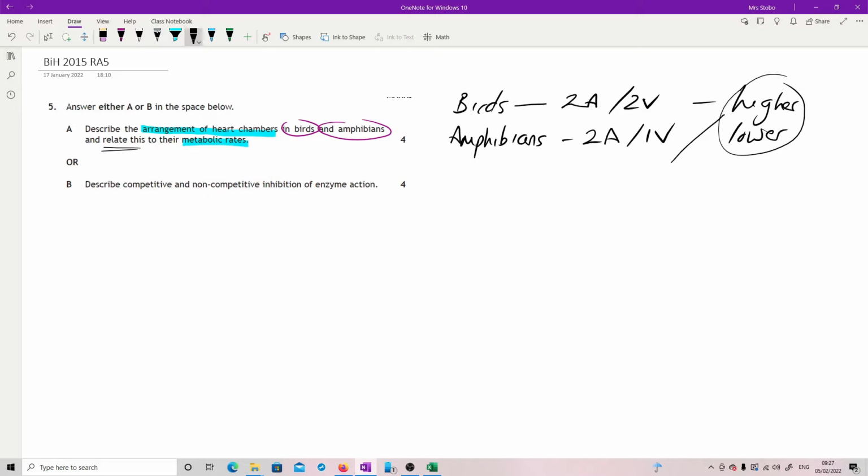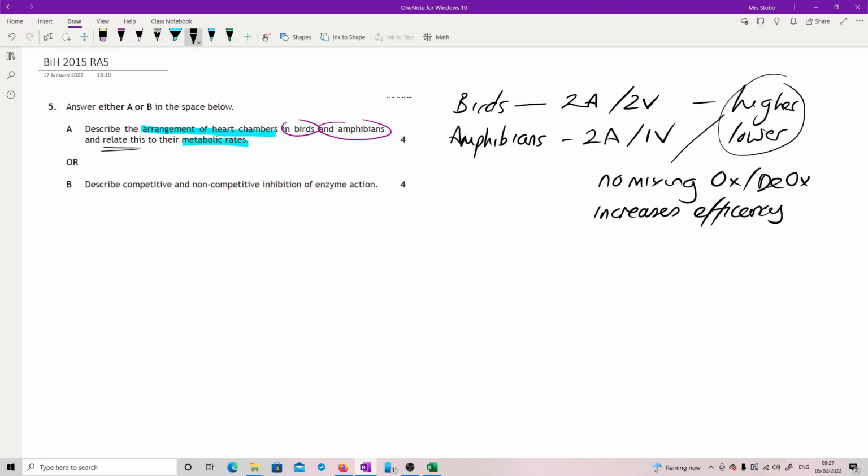So from that, you're going to say, right, okay, first off, no mixing of your oxygenated and deoxygenated blood. That's a huge one, which basically increases efficiency. Can't spell efficiency, it's close enough. Increases efficiency to all of your tissues, and that's it. So I like that as a question. There were 5 potential marks, and you just needed 4, but 4 of those marks were quite easy to get.